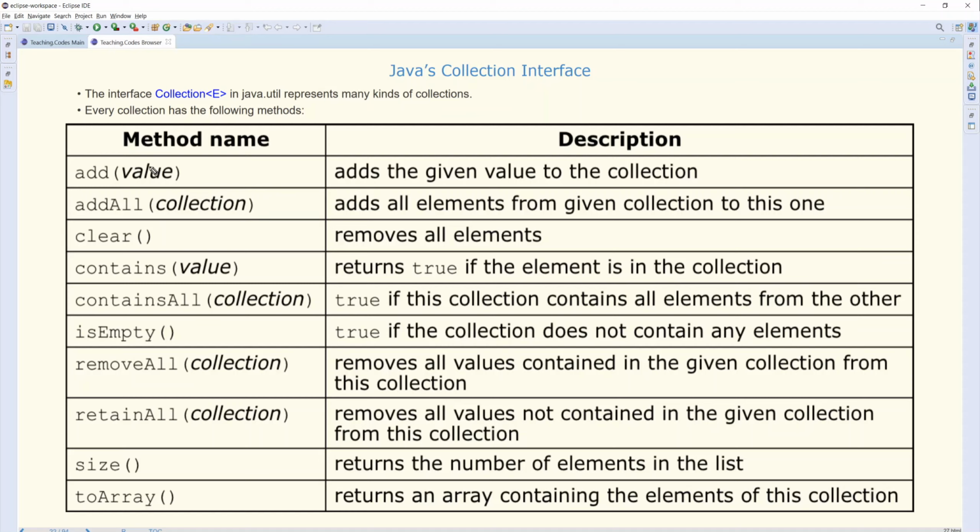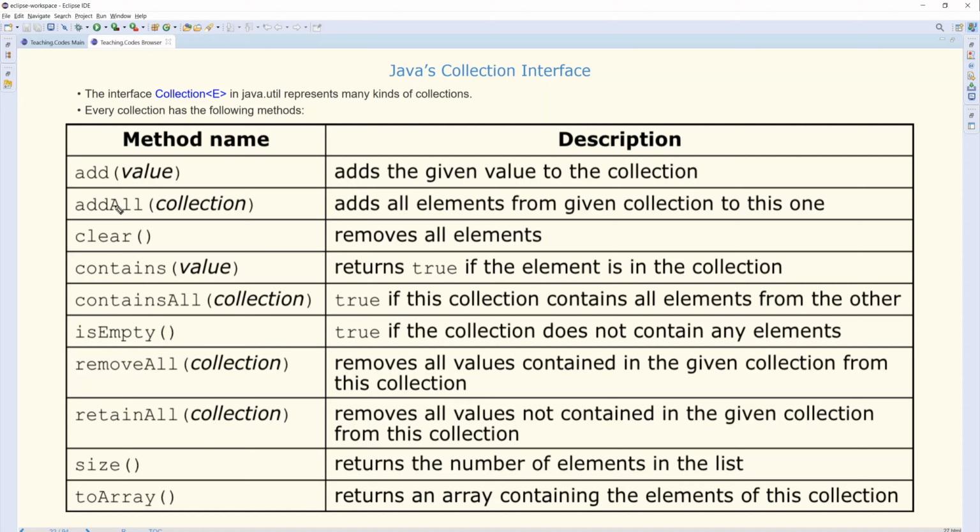Remember, in the case of add, we were trying to add a single value, a single item, whereas in the case of addAll, it's a collection, therefore there are several items in it. Now, note that addAll is being called for the current object, which is hopefully a collection, and as a parameter, you're giving the name of another collection.